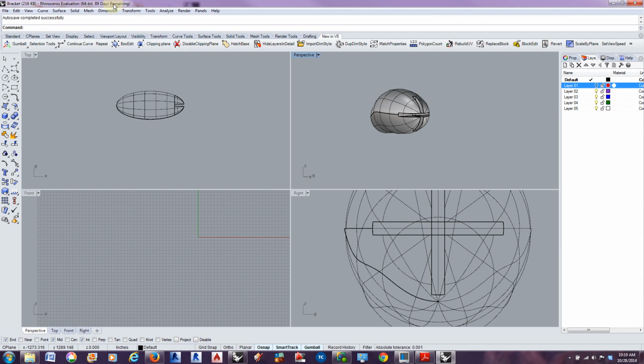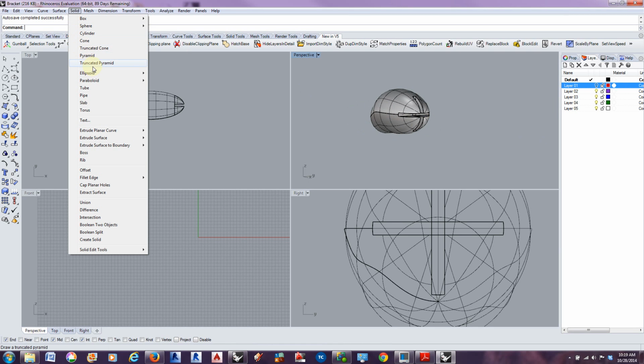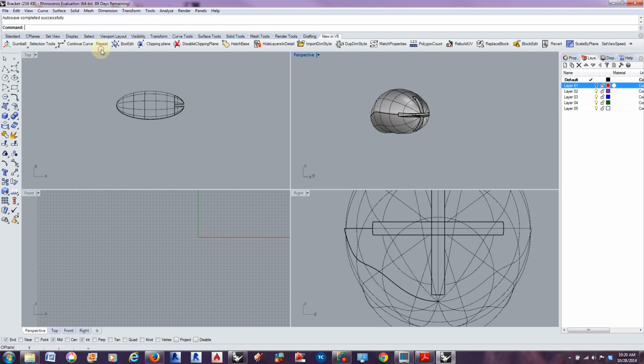But you could use a, what are these? Truncated cone? Yeah, okay, truncated cone, right? No, that's not what I wanted.